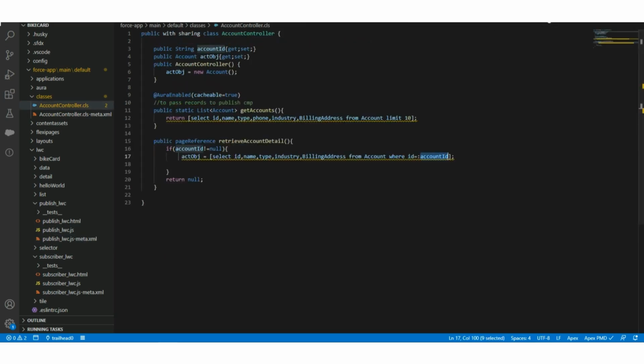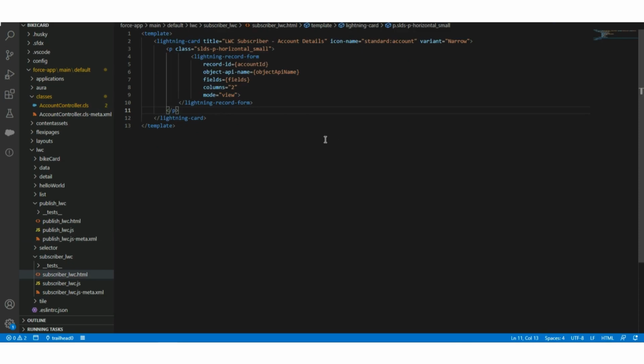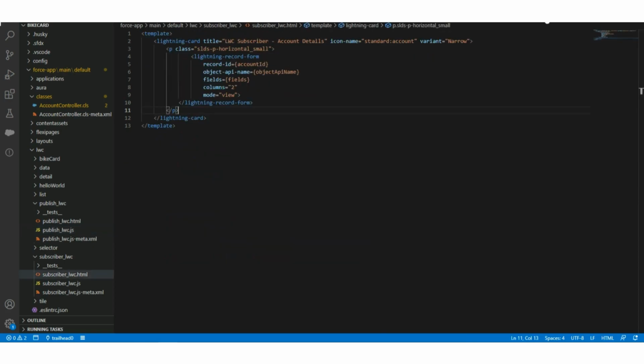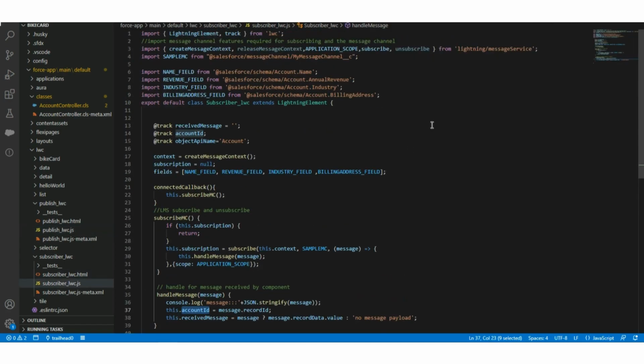And now let's go to the subscriber. This is also an LWC component. From the publisher LWC component we are publishing a message, and here we're going to verify how it works with subscription. Even for subscription, we have to import the lightning message channel features required for subscribing to the message channel.